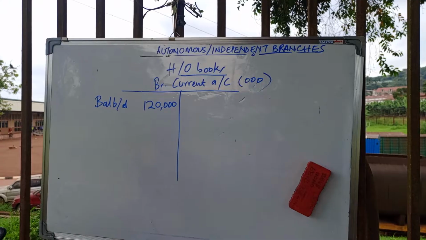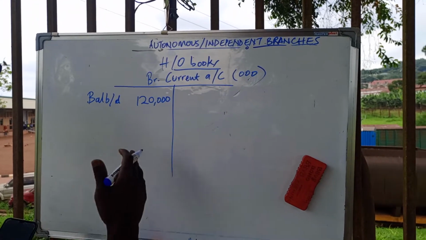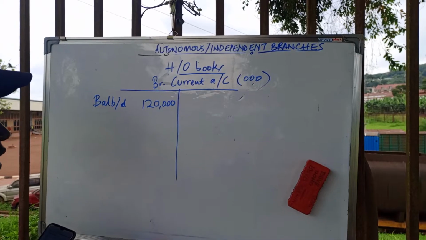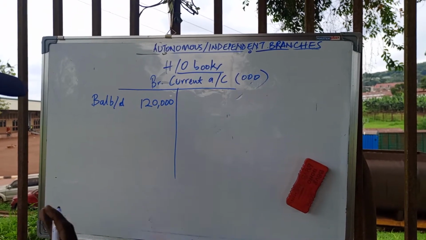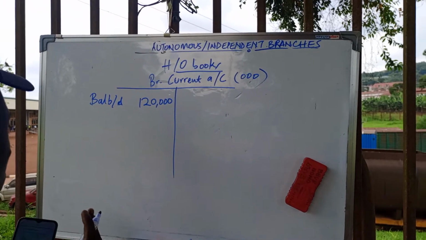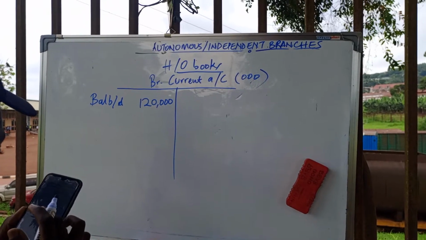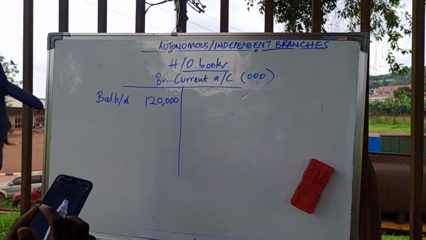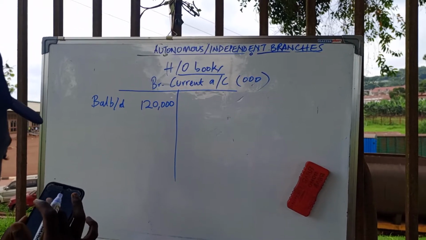So I continue. Then it means that what has brought those two balances not to be the same is items in transit, because we talked about that. Items in transit are what basically bring about the divergence between the two balances. If they are not the same, you look out for items in transit. When you check this trial balance showing the combined data for head office and branch, you're not seeing any items in transit.